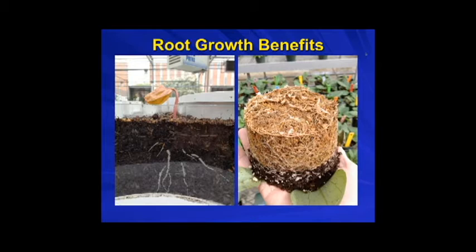And I mean, guys, from plugs to seeds to liners, all the way up from 1-gallon pots being planted into larger 5, 10, 15-gallon pots in the nursery. Those roots seem to explode. Now, one of the hypotheses here is that, well, maybe it's just the physical environment. The wood in the substrate is adding more air, adding more porosity, and maybe that's just the effect.